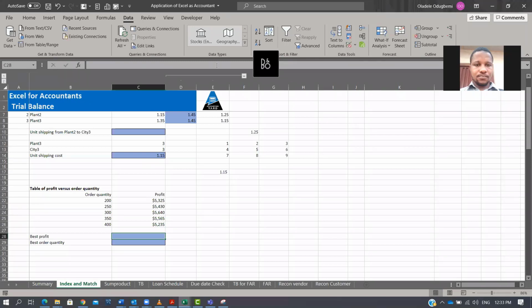All right, that's fantastic. So now I'm going to apply two functions. You see me apply maximum, and then you see me apply maximum and index. You see me apply maximum, index, and match. I'm going to combine the three in this particular scenario. Okay, I've already given the answer in a way. Best profit. What will help you determine what best profit is? What function needs to be able to determine what best profit is?